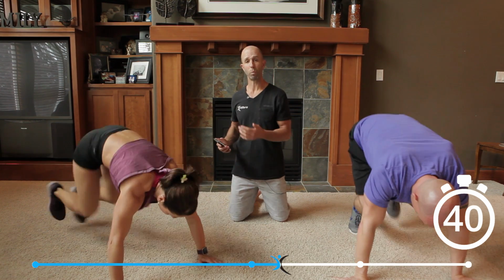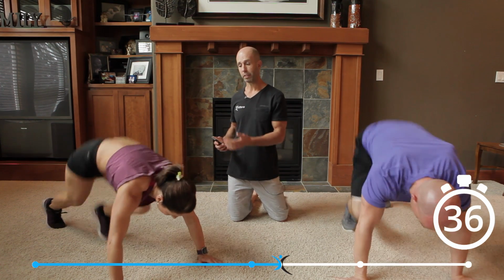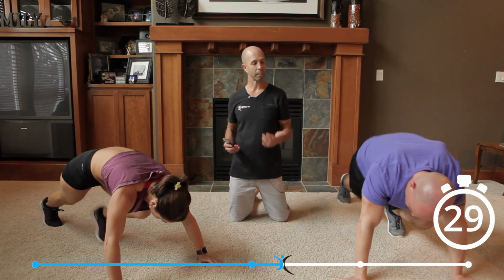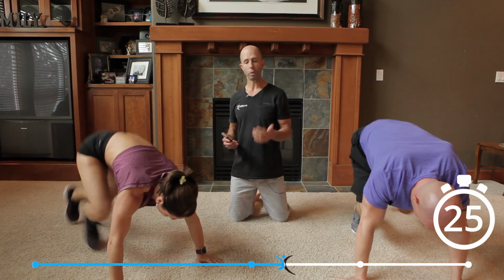If you need to make this more challenging, you can really increase the speed, just like Pam's doing, though this will be tough to maintain. You can always do what's called interval training, so that 5 seconds you're going really fast, then a couple seconds you're taking a break, then another few seconds you're going really slow. Just go at your own pace.